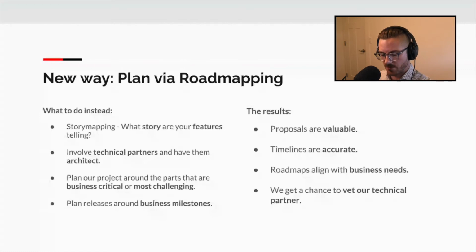You've got a music festival that you really want to test this at, which is something we did with Nowhere. Okay, we don't need the whole app done, but could we test this core feature, this core functionality at that music festival in 3 months? We want to include these business milestones in our planning process so that we're not just planning our business around when the app's going to be done. It's the other way around.